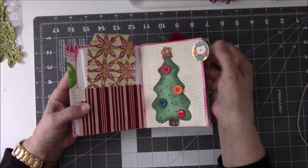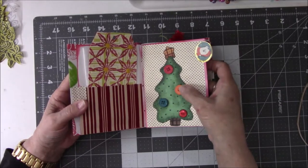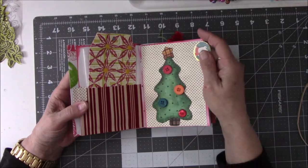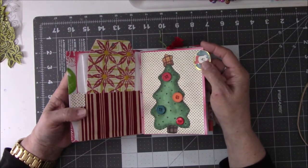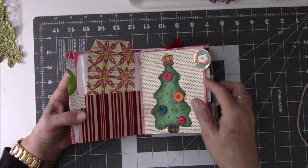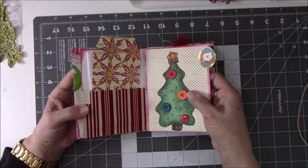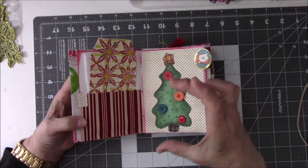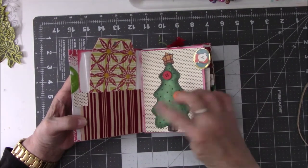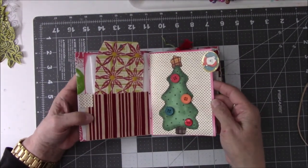Then there are stickers that I turned into tabs and here are buttons that came off of a really cute little button card that I think I bought off of — Peachy Cheap. That's it. One year about six years ago, they had mini cards that have all kinds of cute little buttons on them. And these are some of those buttons from the Peachy Cheap card.